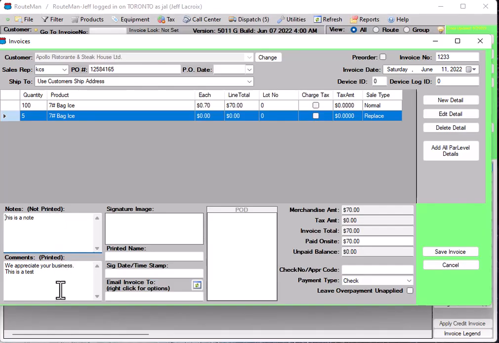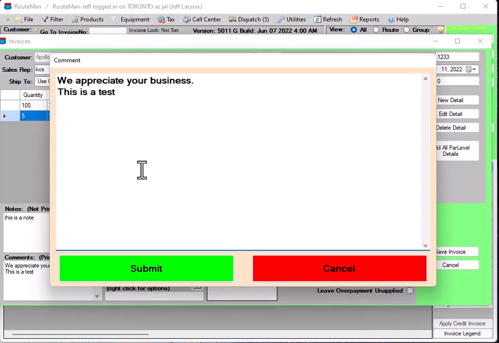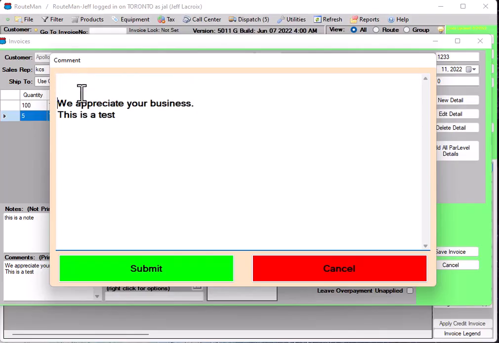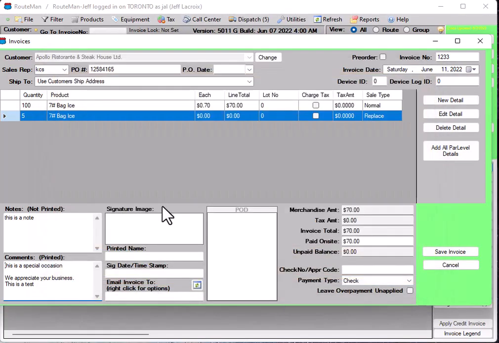If it's something that you want the customer to see, you would want to put it in the comments, which operates the same way. You click into it, and here you can see my default comments that get applied to all of my customers in my database. Of course, it's a testing database, so I can write any kind of thing on there that I want to. If I want to add something else to this, I can simply type into the box and it will add it to only this invoice. Then the customer has it printed on this particular invoice.